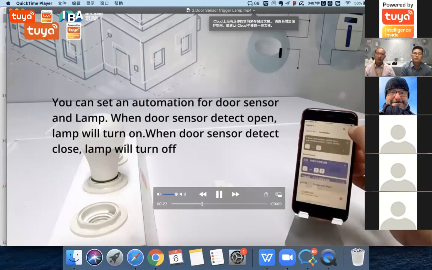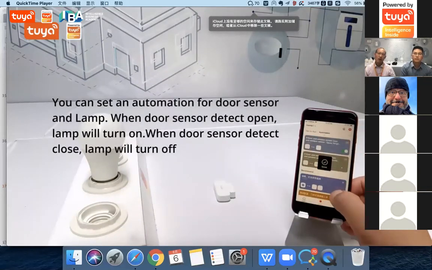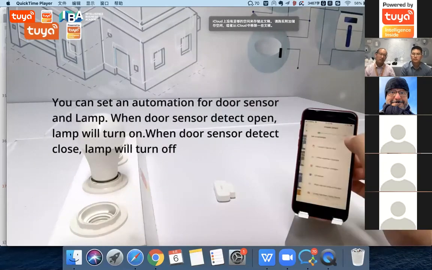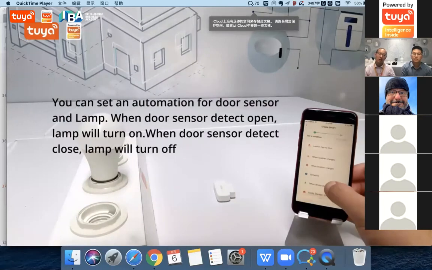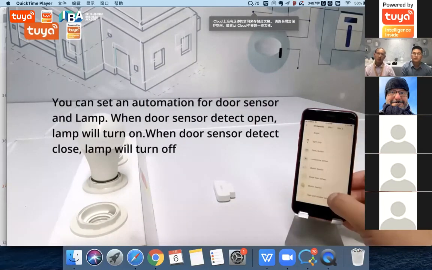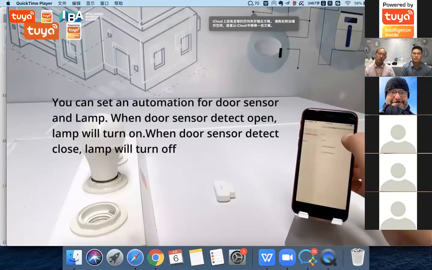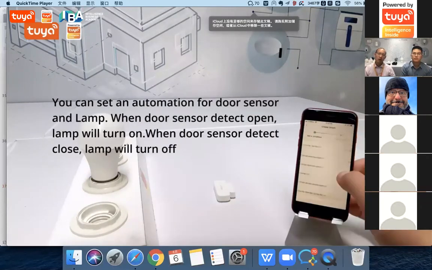The automation is: open the door, and the lamp will be turned on. Also, you can set another kind of automation: when the door sensor is closed, the lamp will be off.